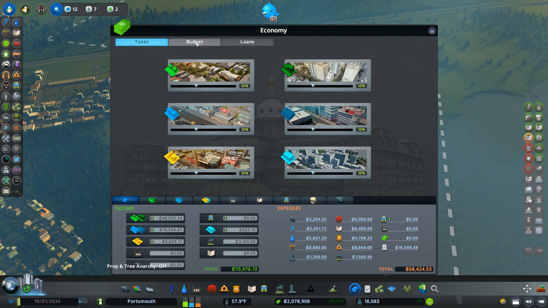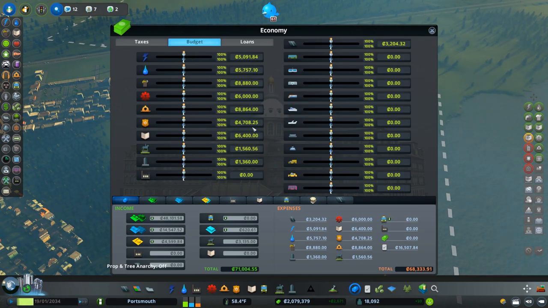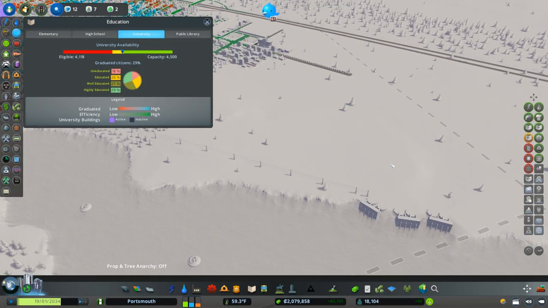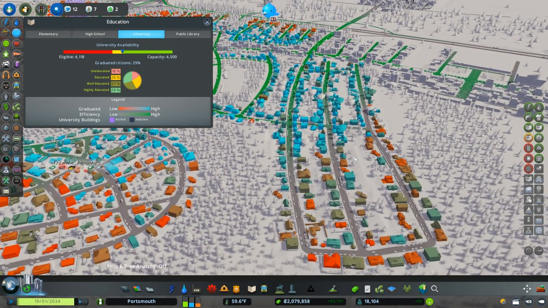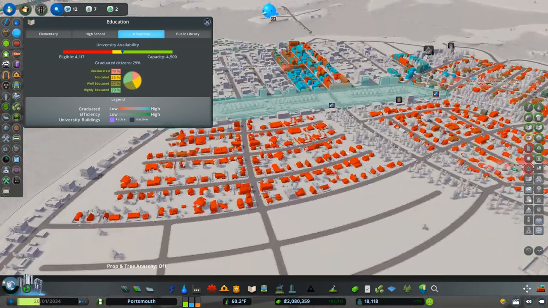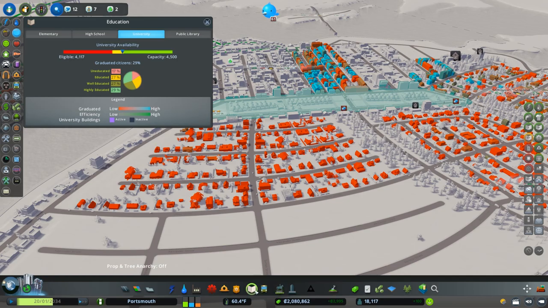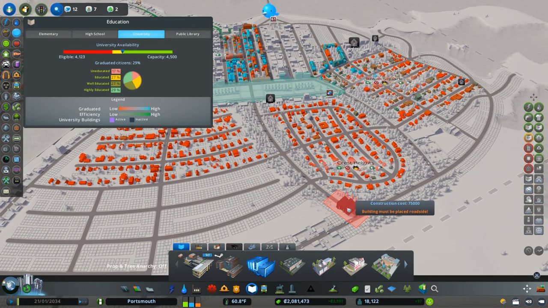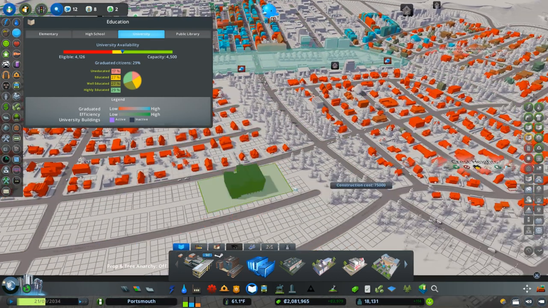Budgets, quick check. 100%. Okay. So university eligible and capacity. We're using all of the university already, huh? That means we are going to have a massive death wave if we have 18,000 population and 4,500 of them are all university aged.